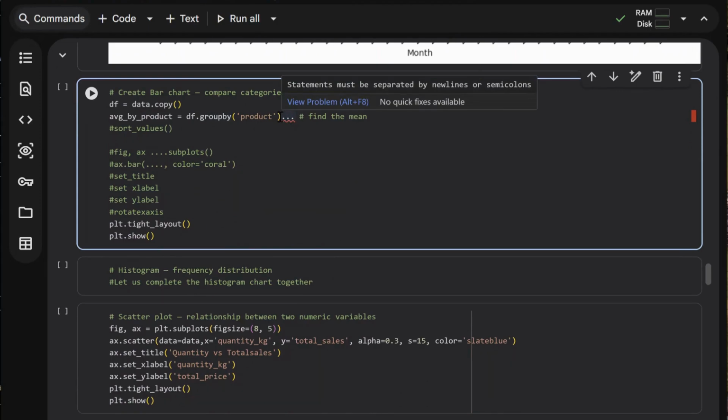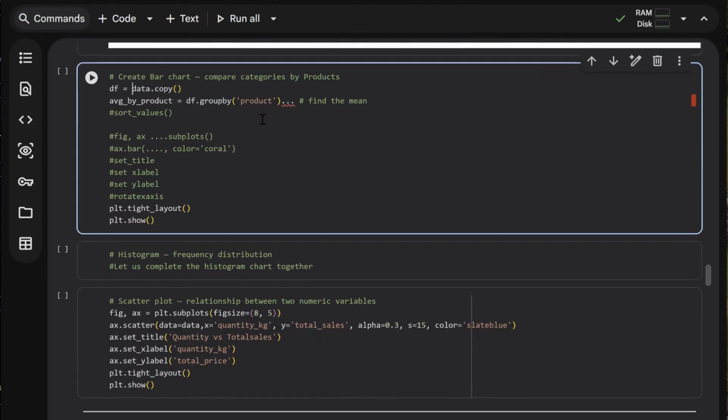Now we are giving ourselves some challenges. We want to group by product and we want to find the mean. So that's why we say average sales by product. Yes, I think that's what we're looking for here.